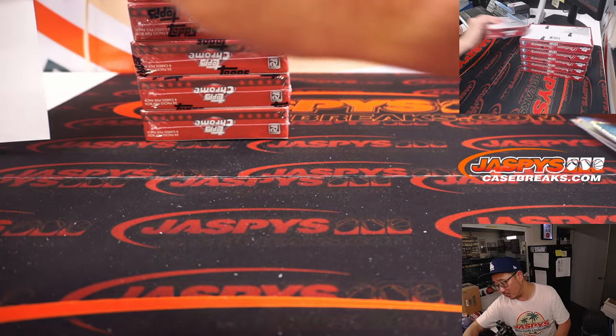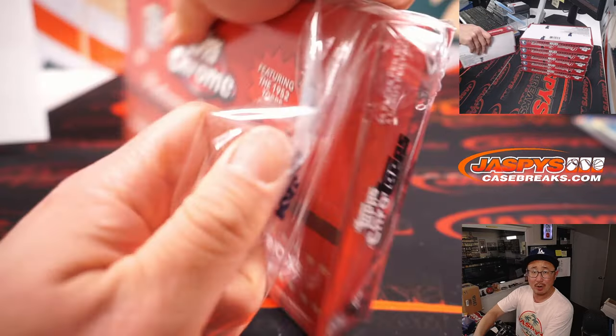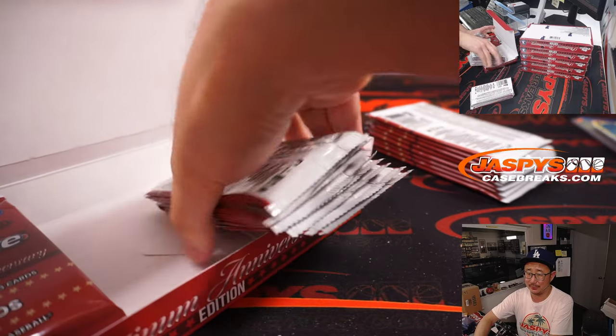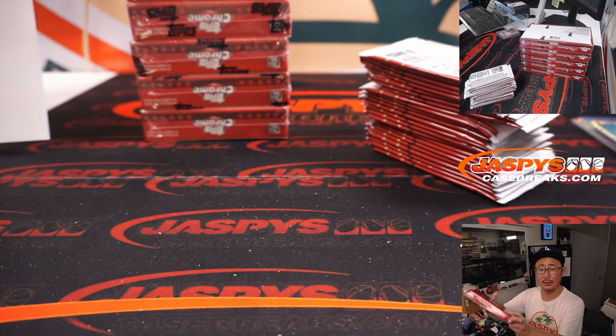All right, next box. We're halfway through this full case break. We're about at the 30-minute mark, so we got about another 30 or so to go. I do feel like I'm dragging a little bit here, though, towards the end of my evening. Yeah, Oneil Cruz did indeed hit his first home run recently.